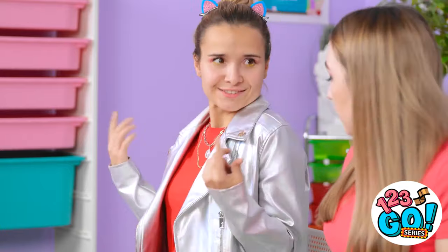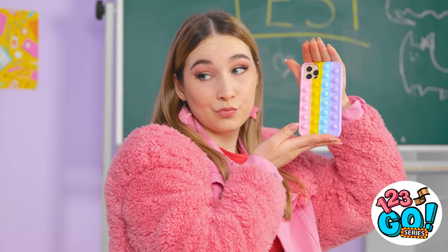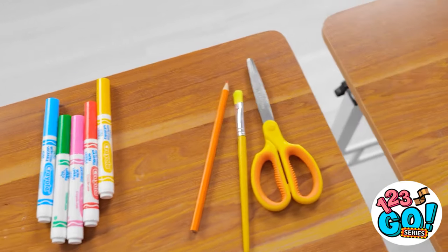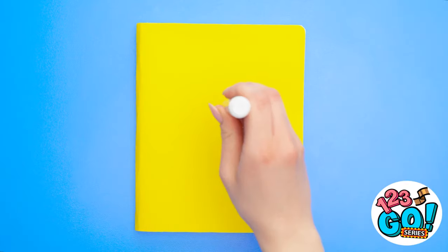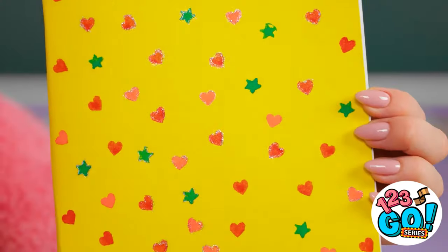What do you think of my new jacket? I totally got it on sale — it was 50% off! It's just the best! Yeah it's nice, but check out MY new jacket! What do you think about my new phone case? Sparkles are so last year — I've got puppets! Whatever! I have this notebook too — I decorated it with stickers! Hearts and stars and one little ice cream treat! My notebook is so boring and plain — this isn't gonna work at all. I've got these markers. I think I've got a plan! I've got markers on this knife — I'll cut off the tip, then make a few more cuts so it'll look like a heart. Look how cute it turned out! And now to bring out my notebook — I'll use it like a stamp! I don't have to stop at hearts either! I've got hearts and stars now too! My notebook has that, and I didn't need stickers!